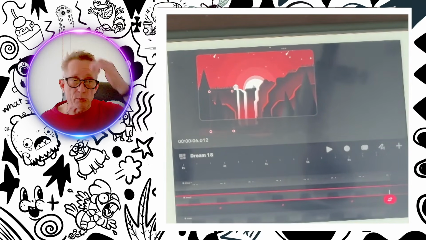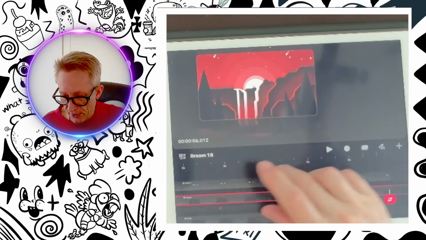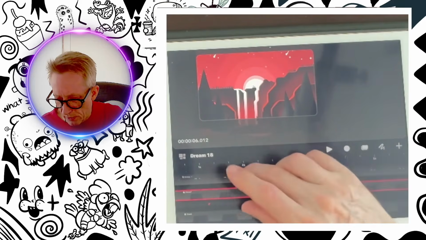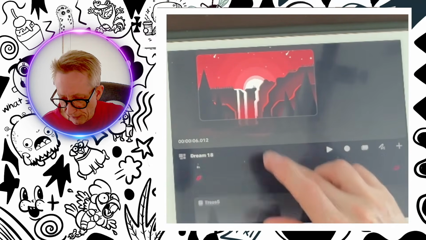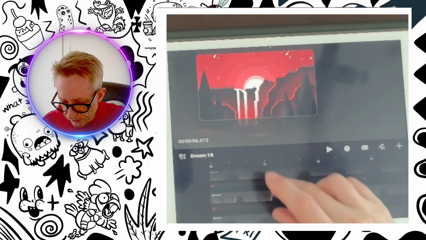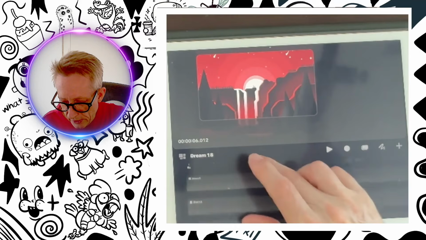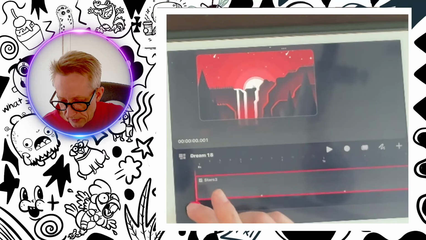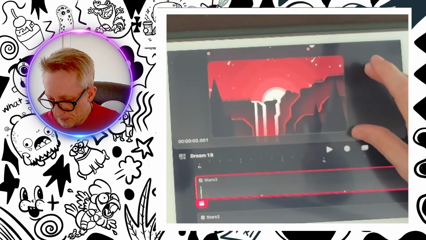We've got the trees moving. We've got the sun expanding and contracting. And now we want to get those stars blinking. All right, so this is going to be kind of a different animation. This will be a good lesson for you guys. So let me find my stars, which are right here. So this is the first set. So we're going to do a different kind of animation for these guys.